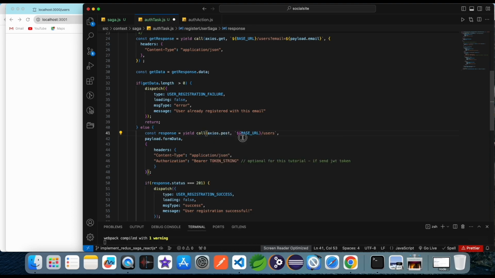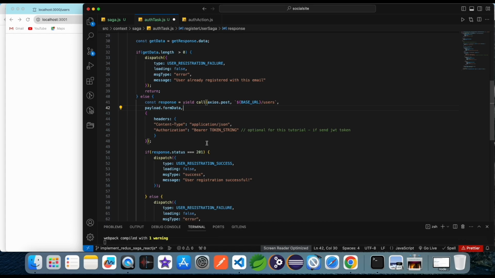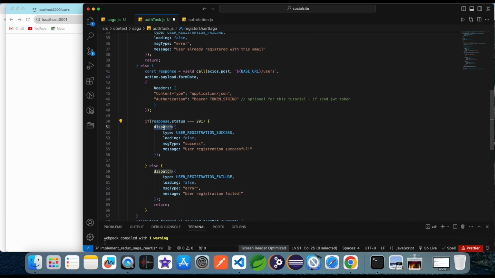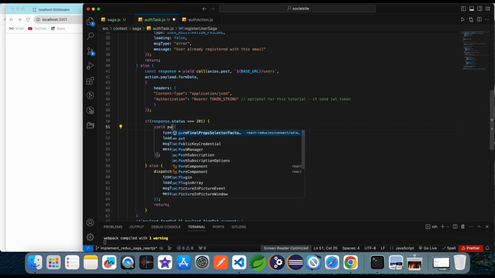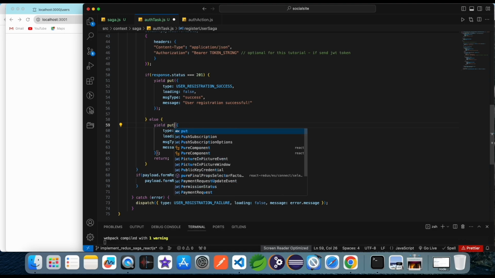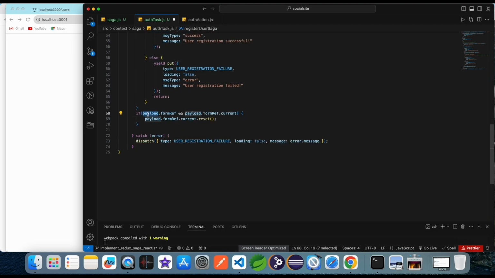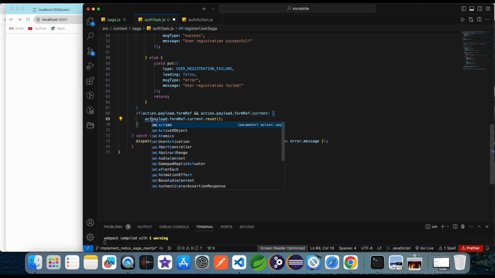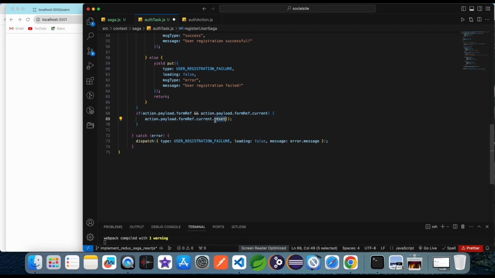This is the first argument, and then the second is the URL. Okay, then status dispatch, here change to yield. Now this payload has come in action, or part of action. Catch, there is also a change.